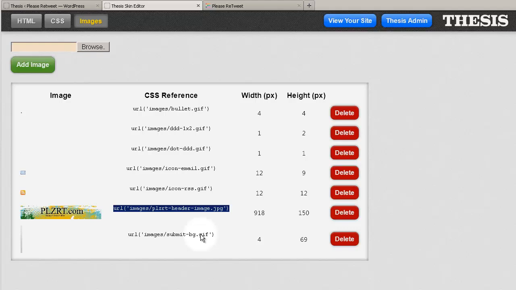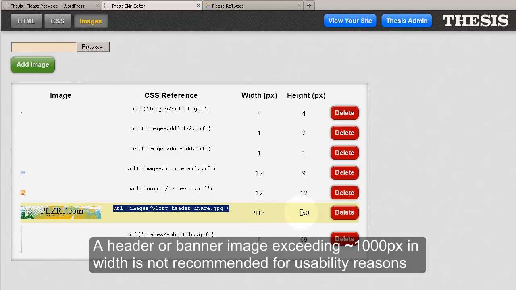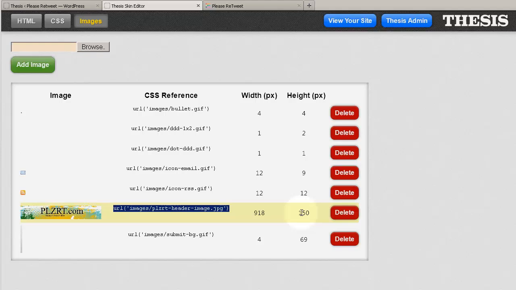And before we hop off this screen, note that in addition to the visual preview of the image over here, in addition to the path, you've also got the pixel width, 918 pixels, and then our height, which is 150 pixels here. Okay. Now these things can become important if you get something that's 4,000 pixels wide or what have you.